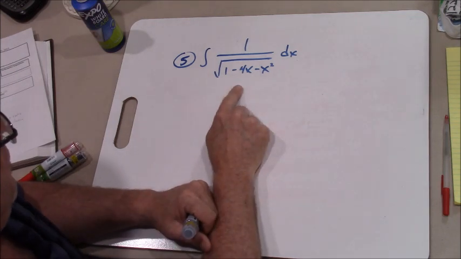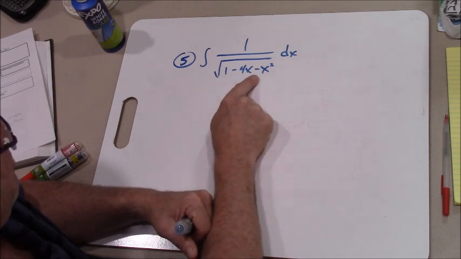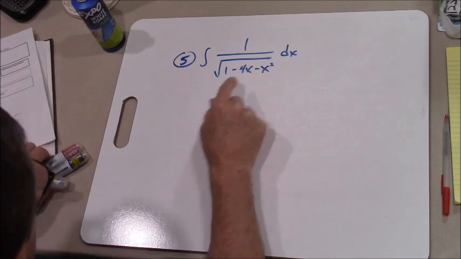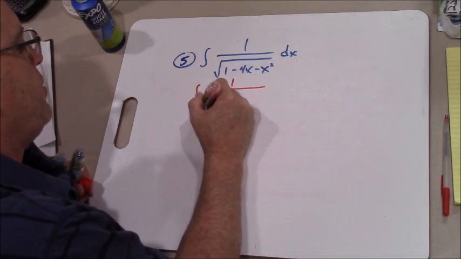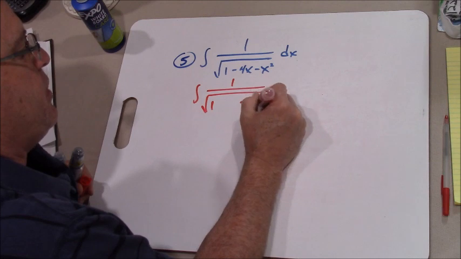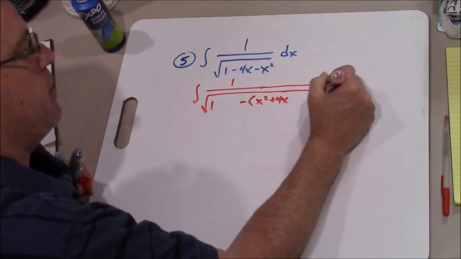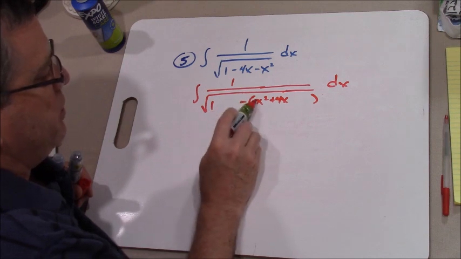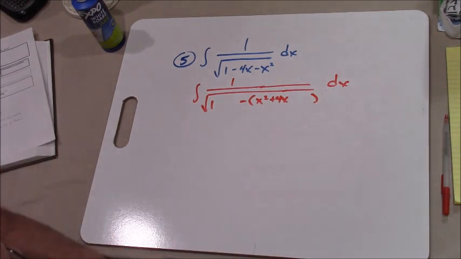All right, so when I look at this problem, to me this looks like a square root in the denominator where I've got a number minus some stuff. That almost sounds like an arc sine problem. And so I would set this up this way. I would start out by saying the integral of 1 over the square root of 1 minus, in parentheses, I've got x squared plus 4x, and we're going to put something else in here to complete the square. So I'm factoring that negative sign out of both of these terms, so it's got to be out in front. If I redistribute, I'll get what we had in the beginning. But now I just have to complete the square for that. You guys go ahead and try it.